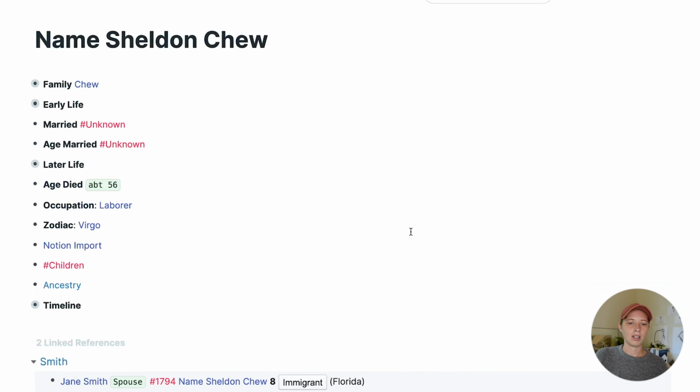All of this usually takes me, if I'm really confident with the information through the form, maybe 3 or 4 minutes tops. If I need to do research, which a lot of the time I do, I'm going to go through these forms a lot slower as I go into other websites and grab information. But what I really like about this form setup, of course I can just put unknown if I really don't know, but it forces me to really focus on each aspect: where they're born, where they died, when they were born, when they were married. So I have to laser focus on each one and not jump around sporadically like I usually do.